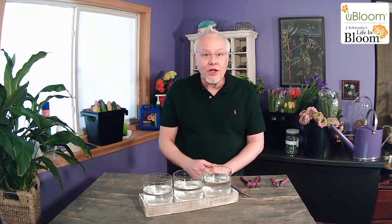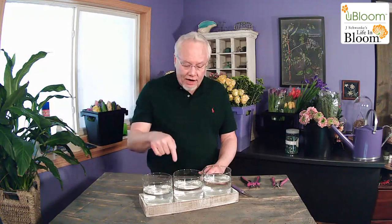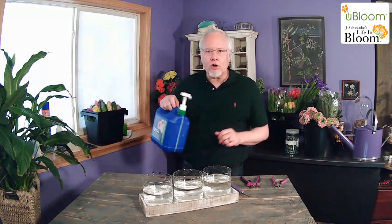Today we're going to make this little collection of vases. These are actually a repurposed vase — my niece got these for me from Costco. She got three amaryllis in it from last Christmas. I had those three amaryllis in there and it was so fun sitting in the kitchen. The cylinders are actually glued into this wood tray. So what I did was clean it up afterward so I could use it for fresh flowers or even plants again. Today we've filled it with ice cold water and added our Chrysal Professional 3.